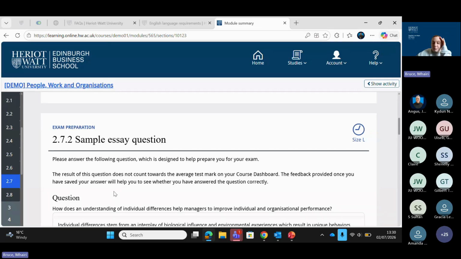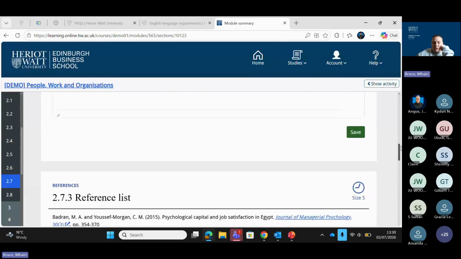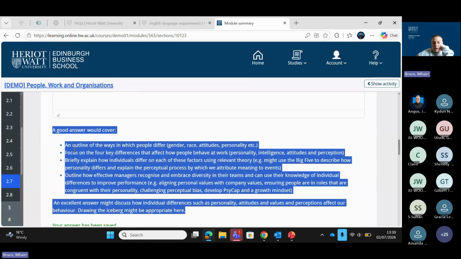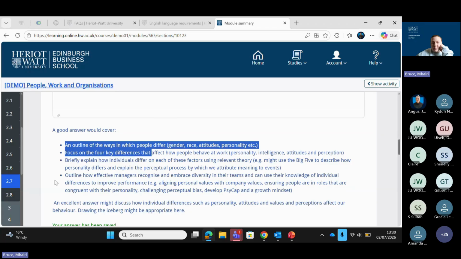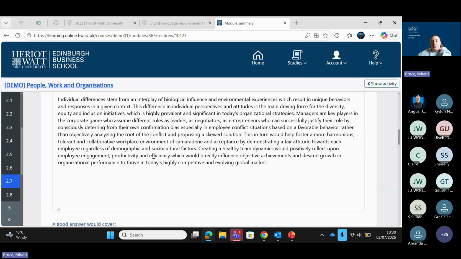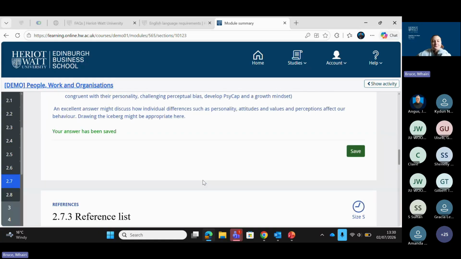The feedback provided once you have saved your answer will help you see if you've answered the question correctly or not. So you've got a question, you'll save it, and then it'll tell you what a good answer would cover. You can then go back and say, yep, I did do this and this, but I didn't actually do this. And then you can see how you can improve your own answer, and this will save within your portal as well.